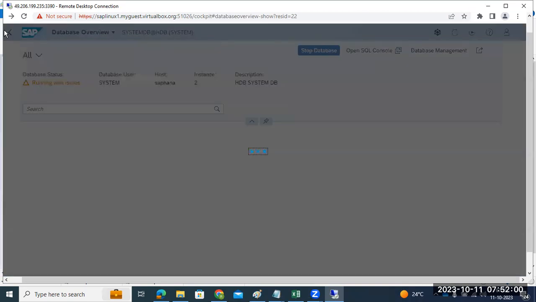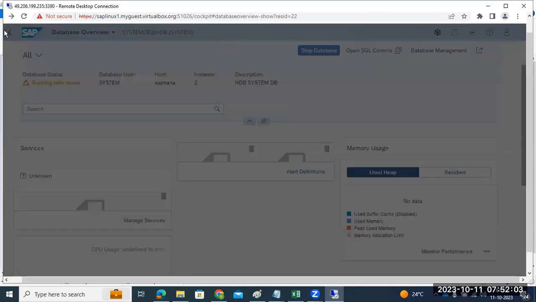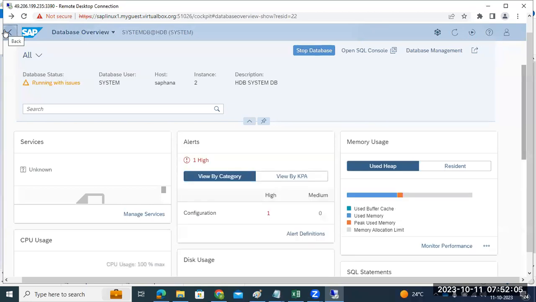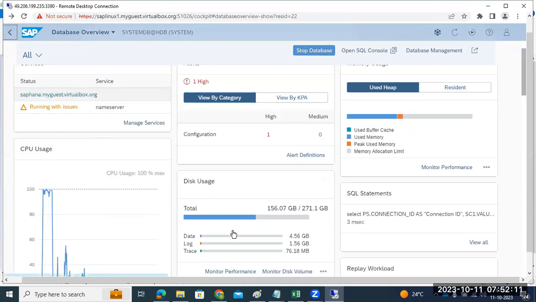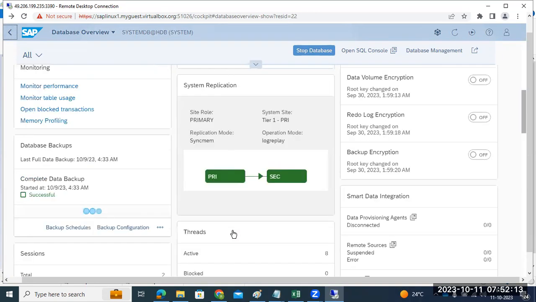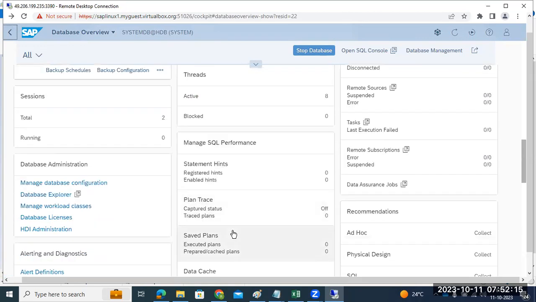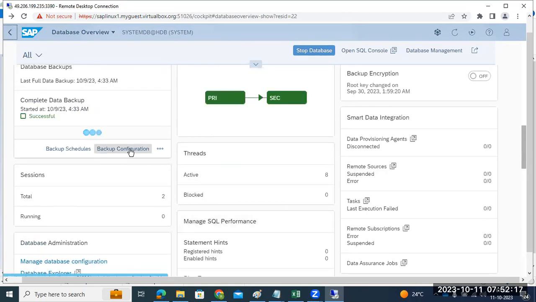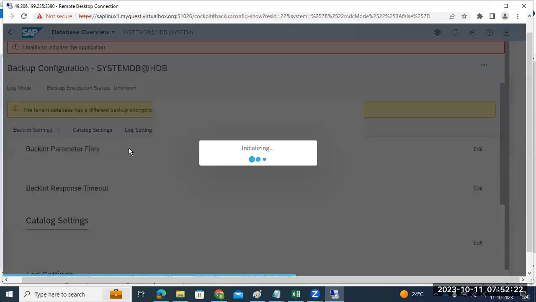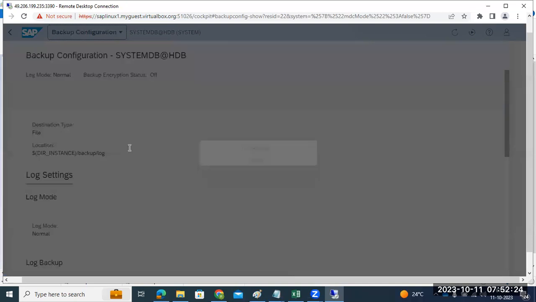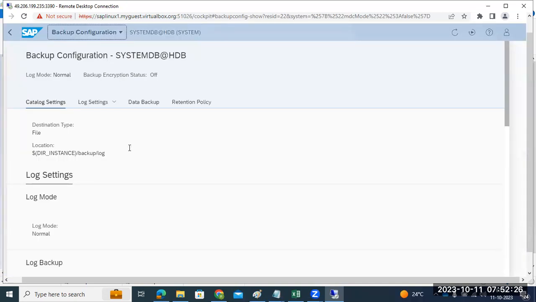Like that, we can create the schedules. We can create the schedules at the HANA backup system level. This is the way we can schedule our backups and configurations. Suppose you want to make any changes here. That's why, using the HANA cockpit, we have a lot of advantages of having the HANA cockpit here.